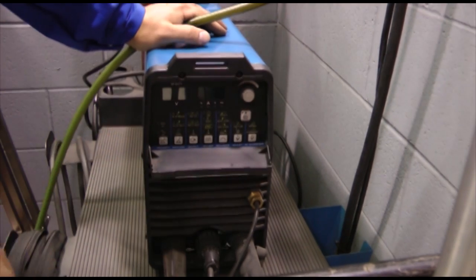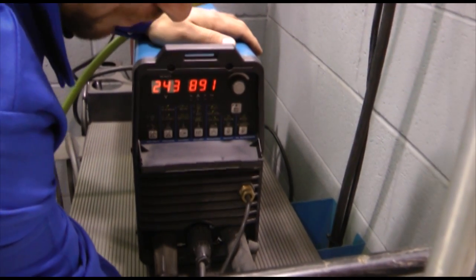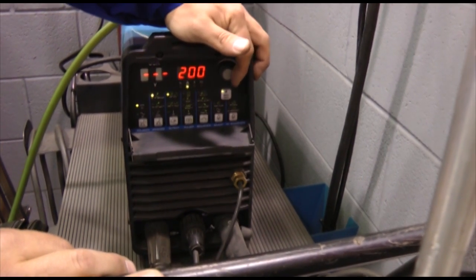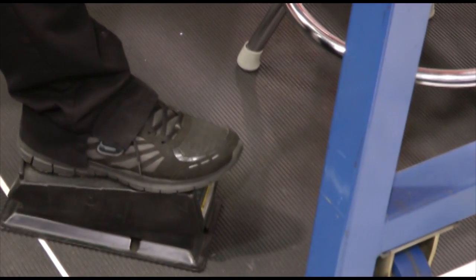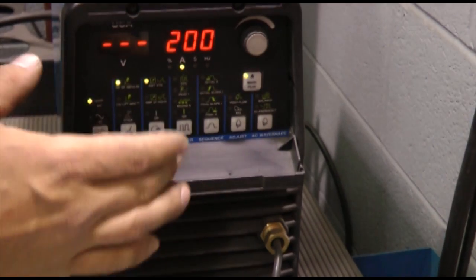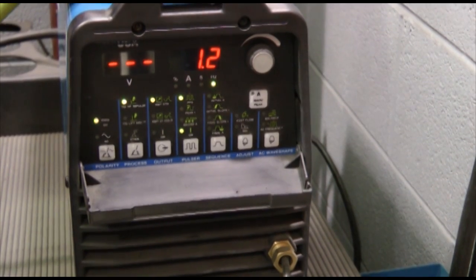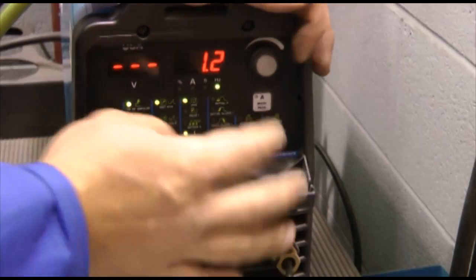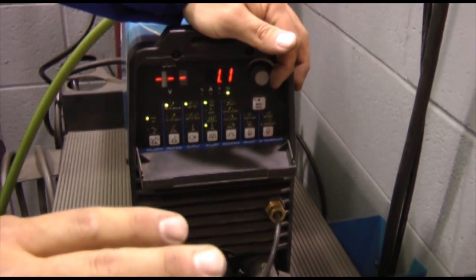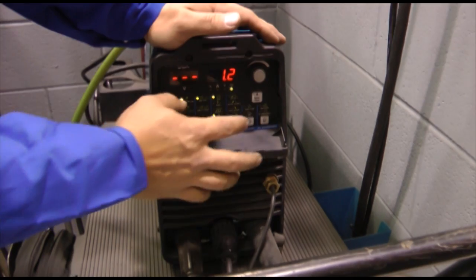To set the welder — my preference for this project — first we're going to turn the welder on, turn on the water cooler, and adjust the amperage. I like to set it on 200 amps; gives me room to work with the foot pedal. For this project I'm going to use pulse mode — it's an on-and-off amperage mode. At 1.2, that is 1.2 pulses per second. What that does is it doesn't let a lot of heat into the material to cause warpage and it gives it a nicer look. So today I'm going to be using 1.2 on the pulse and we've got it set on DC current.